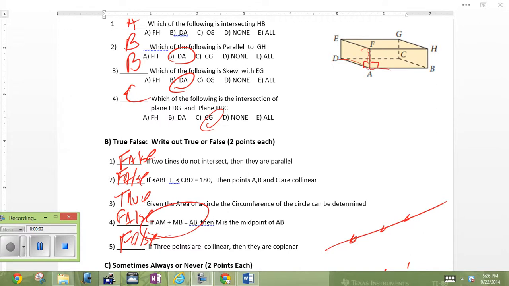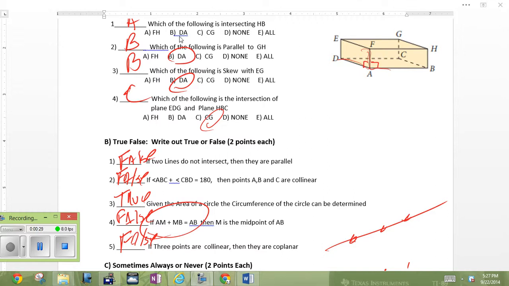Now this is the review of your first test. This is one of the two, I think this is the blue copy. The yellow is going to be very similar, so you should be able to go over that as well. Okay, I'm going to make this quick. I've attached this file with these answers, and you should be able to access them through Edmodo, but right now I've got to go through this quickly.